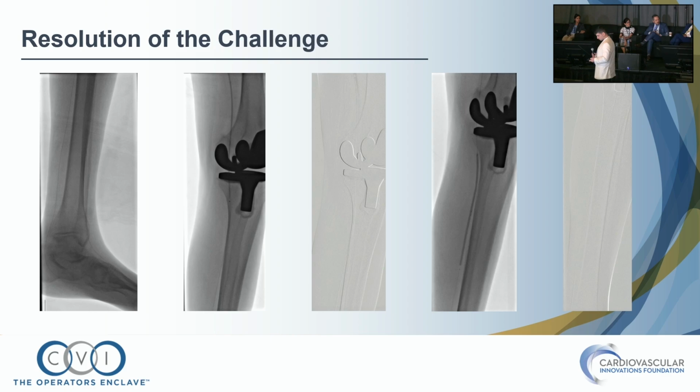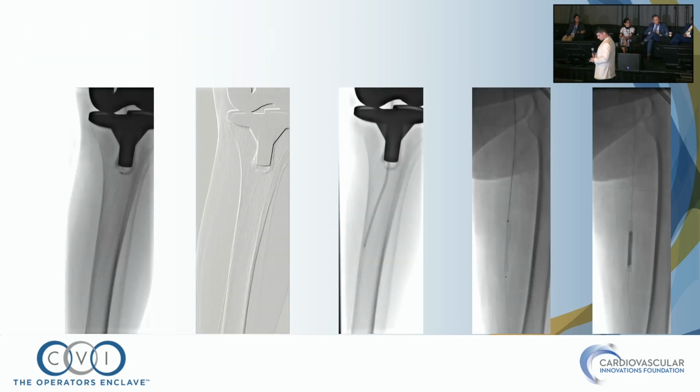I think if you can reestablish inline flow to the foot and you have a pulse again, I mean, this person didn't have a pulse to start with if they had a popliteal occlusion, very likely. But if you have a pulse again and you have Dopplerable signals in the foot, knowing that you do have flow past that thrombus, if you push more equipment down there, you're just going to continue to cheese it. So depending if you want to keep opening up more pieces of equipment, I think what you've done here is reestablish flow. At that point in time, I would probably stop.